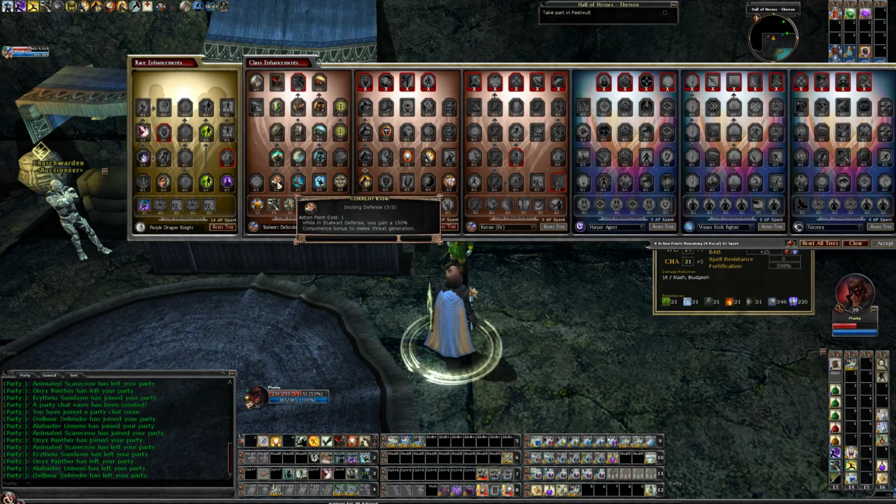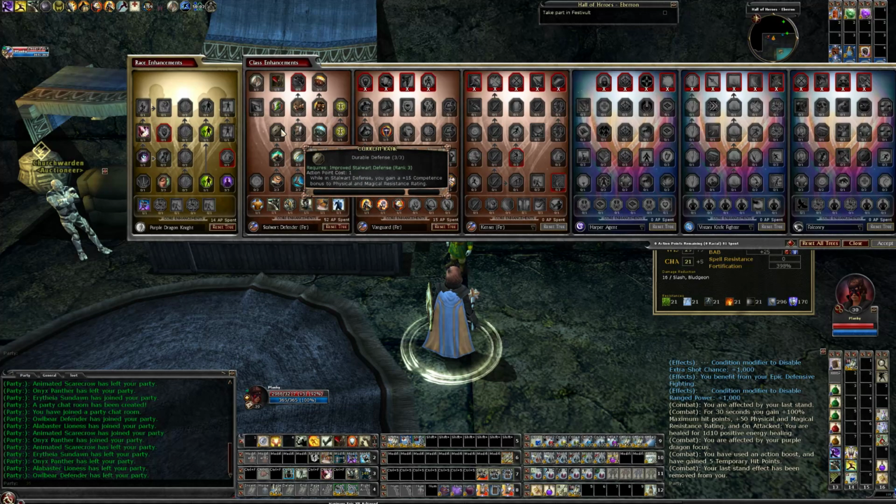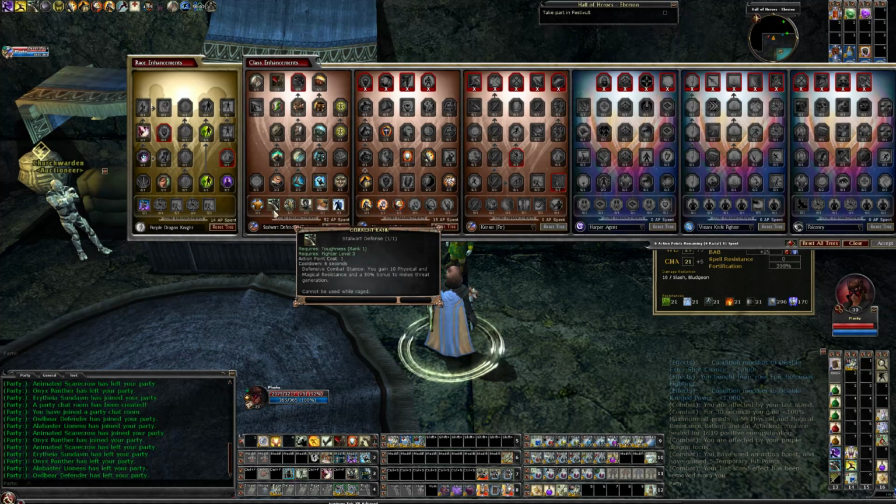Alright, so 150% competence bonus to melee threat gen. Right here is to all saves, 3. And 15 to my physical magical resistance. And all 3 of these are in Stalwart Defense, so they all benefit me when I have this Stalwart Defense active.